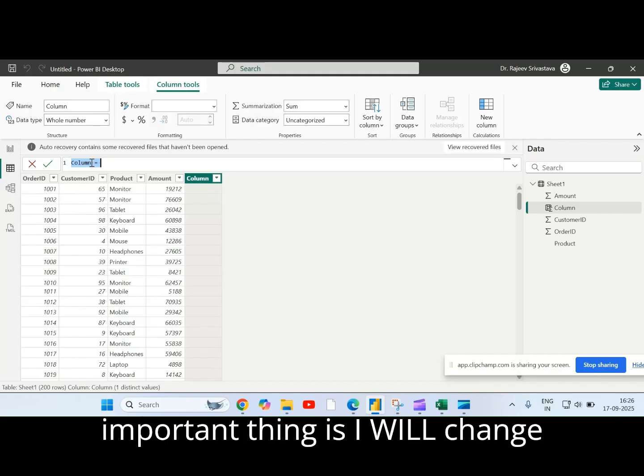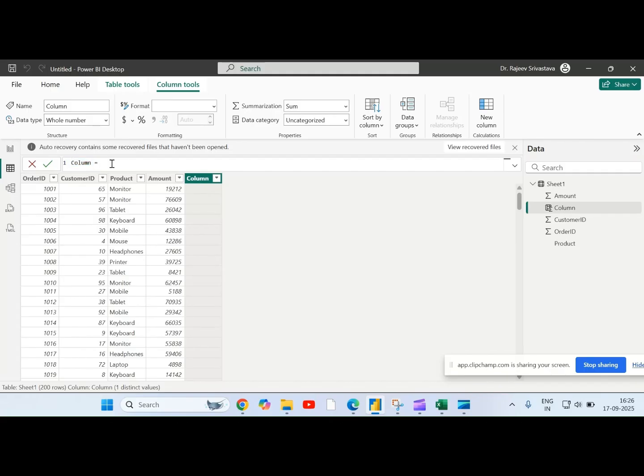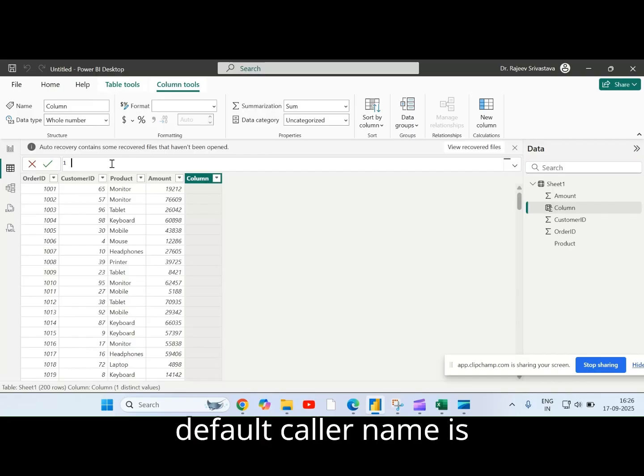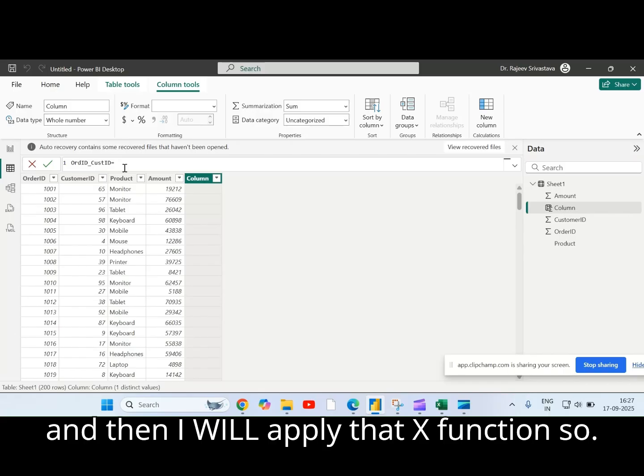So first, I will change my default column name to order ID underscore customer ID, CUST ID. Correct. So this is the column name I want, and then I will apply the DAX function.